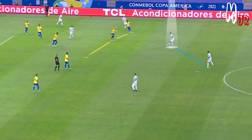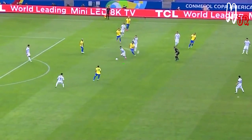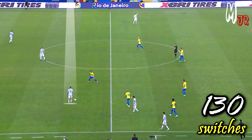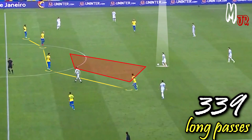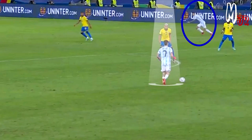Whenever the opposition is not pressing him, you will notice how he gives himself a lot of time on the ball, and more importantly, he always raises his head with the ball in his feet to look for the best passing option and improve his accuracy. Whenever he is positioned deep in such scenarios, he goes for these switches. He completed 130 switches of play, completed over 73% of his passes, and delivered 339 long passes this season. On the screen right now, you can see his assist against Brazil — he took his full time on the ball, allowed Di Maria to perform his run, and delivered the ball to secure the only goal in that game.